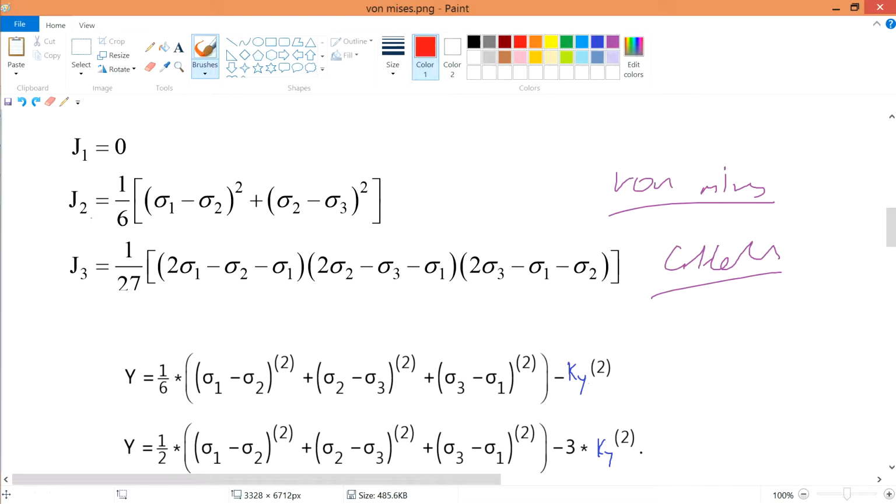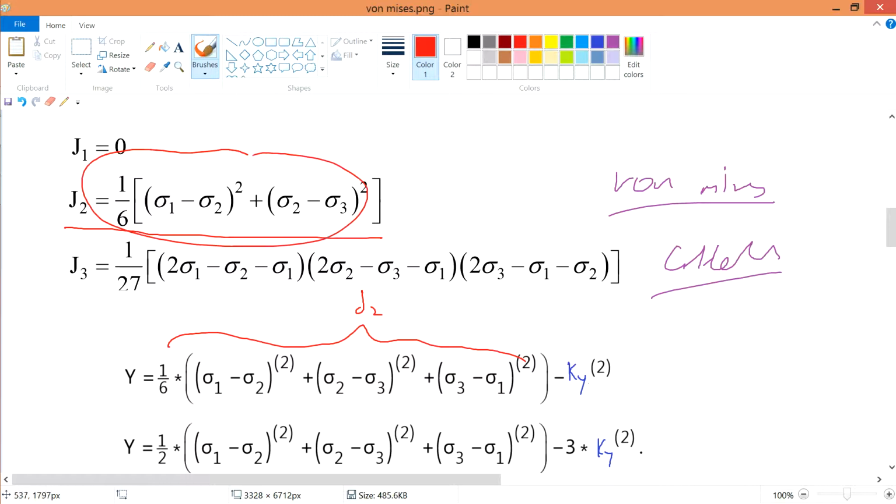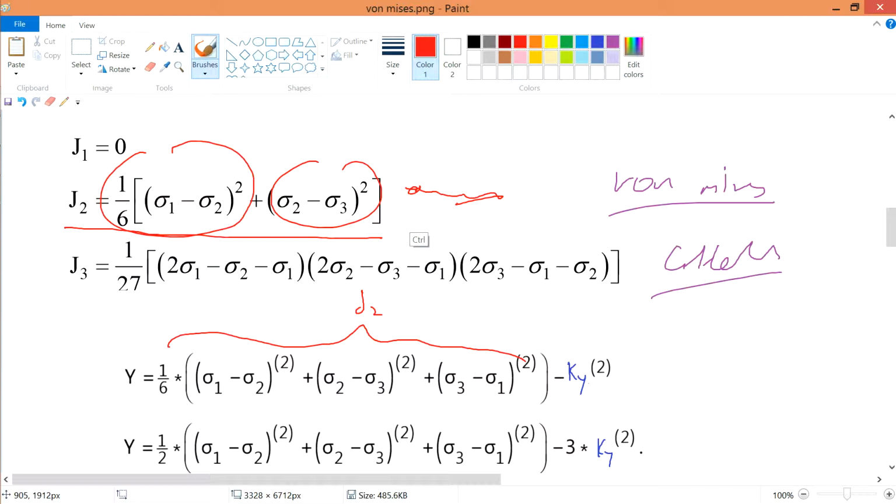But if you compare the J2 to our J2 over here, this whole thing is in fact the J2. This is from the textbook, while this one is from your PDF that we have taken out. 1 over 6 sigma 1 minus sigma squared, as you can see, it's totally the same. While we're missing some terms, you actually forgot to put them. So this is something you need to be aware of and careful about.